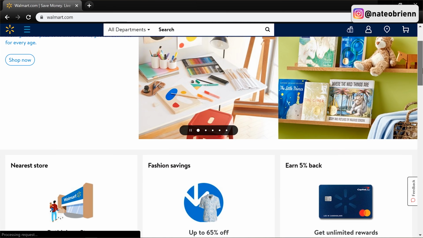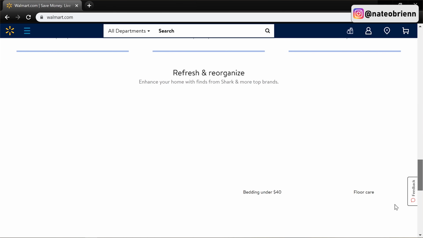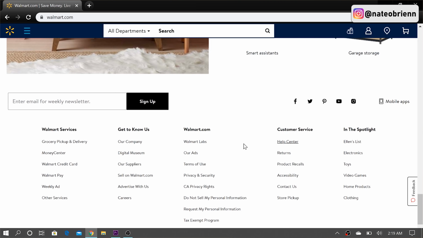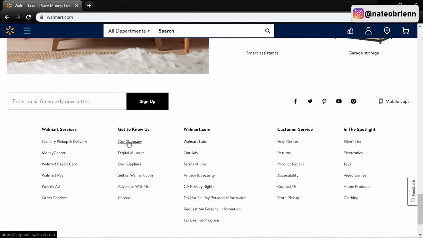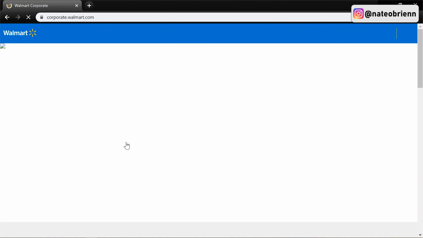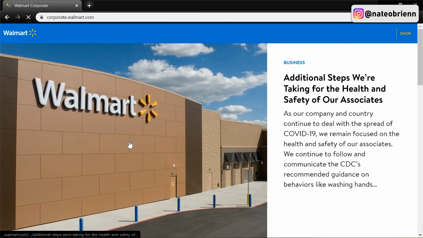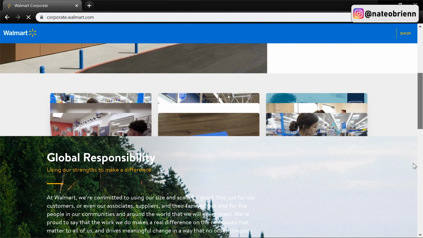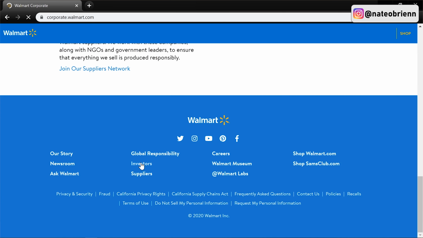The best way to find this is just through a simple Google search, or with most companies, if you go to their website and scroll all the way down, let's see if Walmart has one on their homepage. If you scroll all the way down to the bottom, you'll be able to just find their investor relations page. So let me scroll down to the bottom of Walmart and see if they have it on here. And it looks like they don't have it on here, but you can certainly find it if you start to click around. But as I said, I would suggest doing a quick Google search and then you can find it.